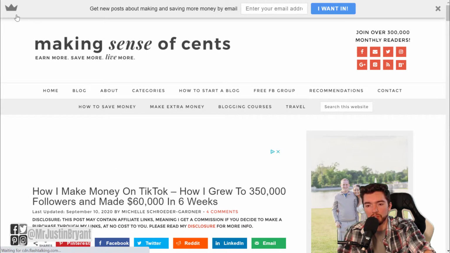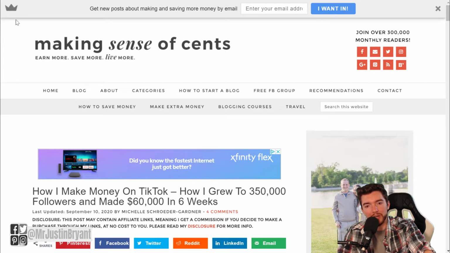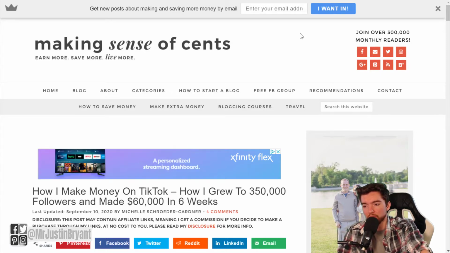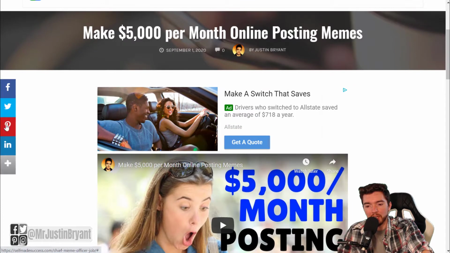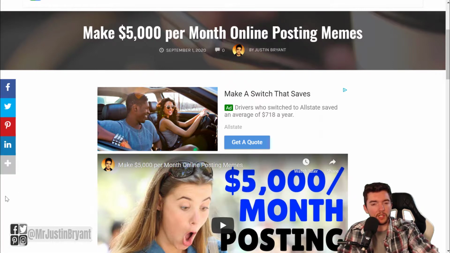But what you can do is just use the free version. It will have the branding of Sumo on there unless you get the paid version, but you can still start collecting emails and getting more social shares. And then you can use what is like a share bar here. It'll be the same type of thing, but one of these tiles here will have a crown on it, and that's the difference. That's the main difference between like the free and the paid version. And then you get more analytics and stuff like that as well.